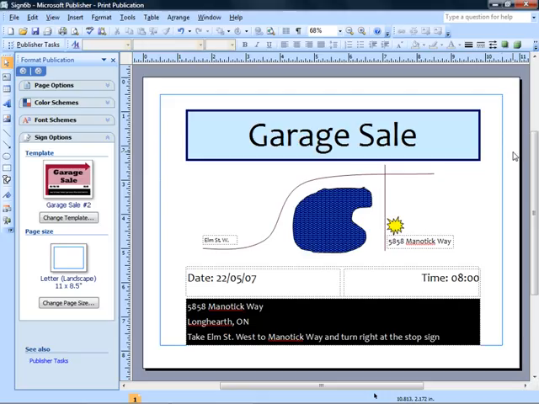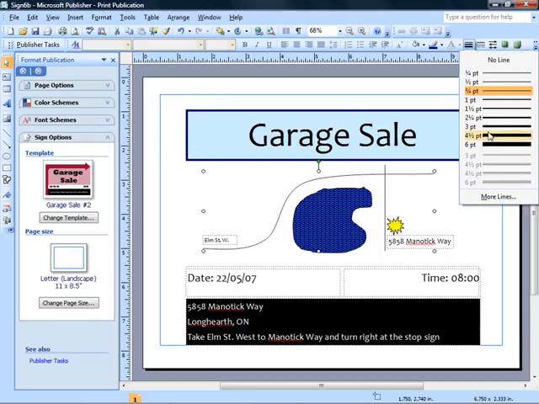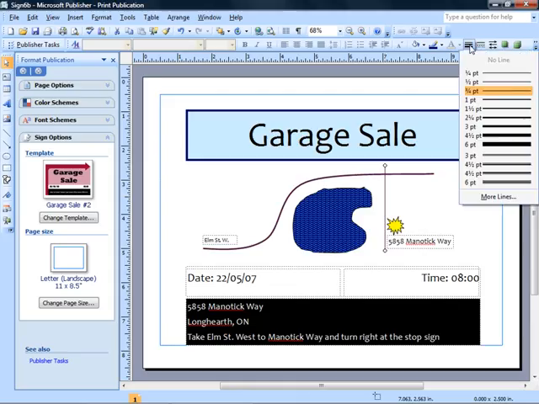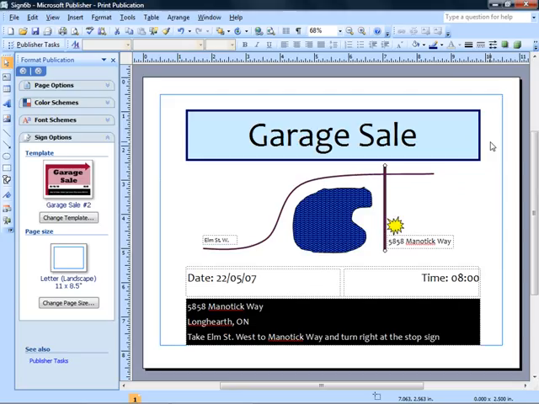Okay. Now, we can do the same for our roads here. So I'm going to click on my curved line. I'm going to go up to my line and border style button and make that thicker. And I'm going to go to 3 points. And I'm going to go to this one, which is more of a major road, and make it 6 points. So again, it's the same button. I'll just make another selection there.